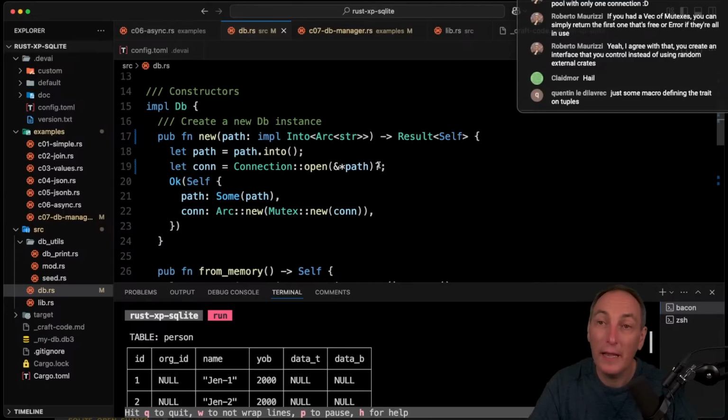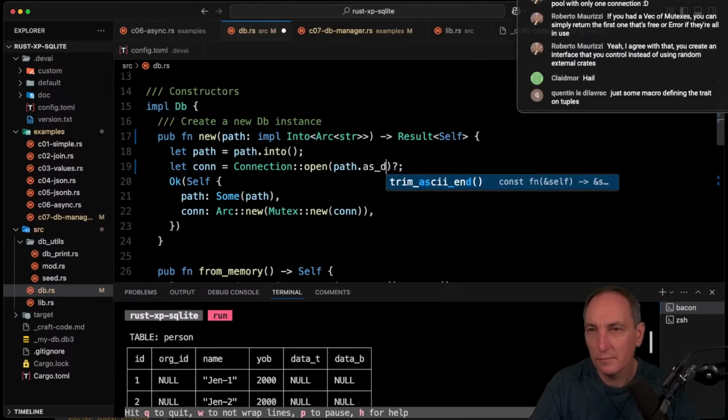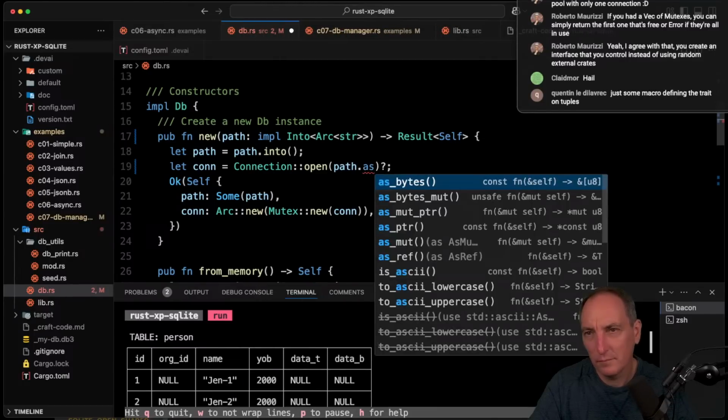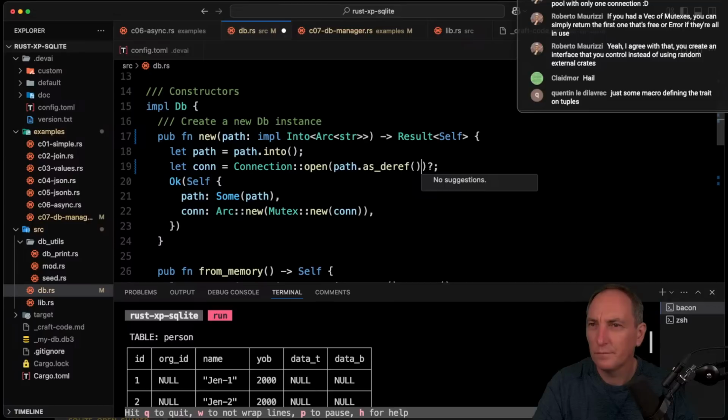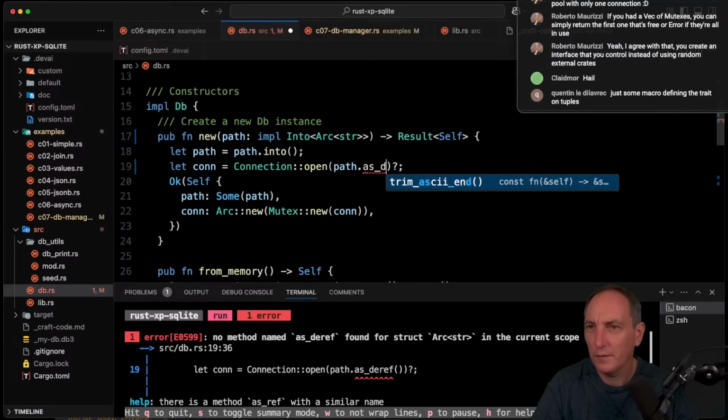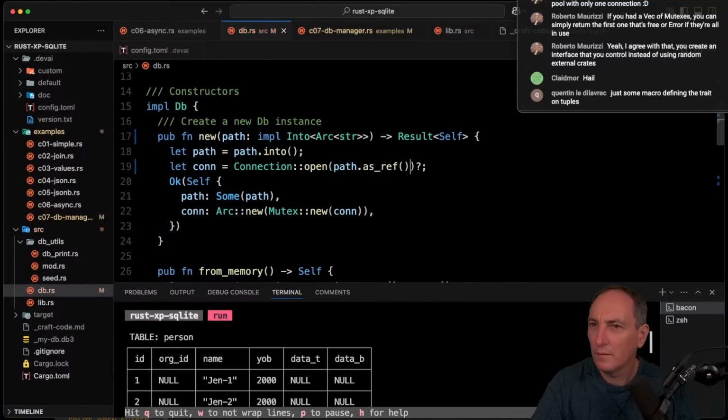Okay. When you say as deref, it should be the same. And I'm going to check that. Okay, yeah, that works. Can leave it like that, doesn't matter. So the thing I'm saying is open the stuff and it works. Everything works very well there.